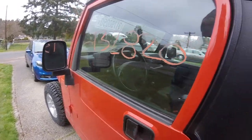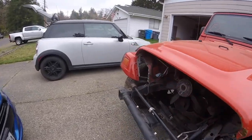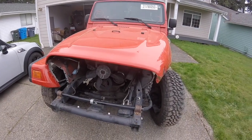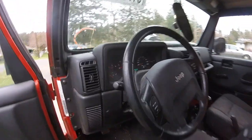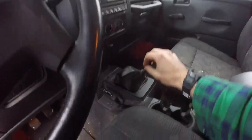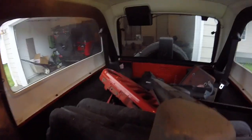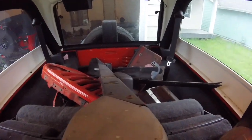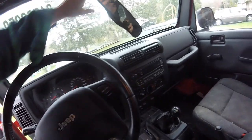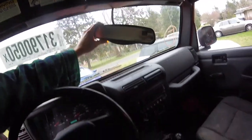Oh man, I forgot the key, but otherwise, yeah, it has these fenders and the radiator and grill. It's all in the back. Here, let me get the key and I'll show you guys the inside. Okay, so the inside, not as nice. You can see the 132,000, but just this transmission and clutch are 100 times better than what I have in my Jeep. So I'm absolutely going to take that. In the back here, you can see the grill, the bumper, there's a radiator back there, the air conditioning, whatever, basically another radiator.